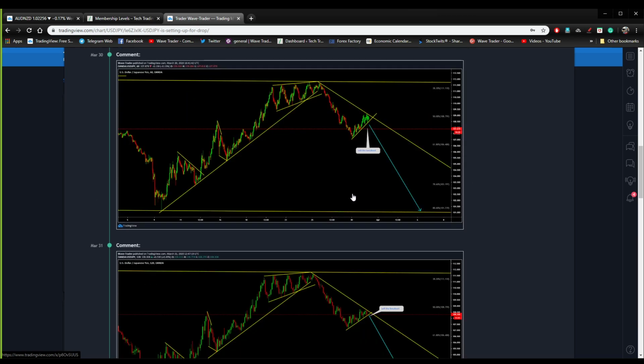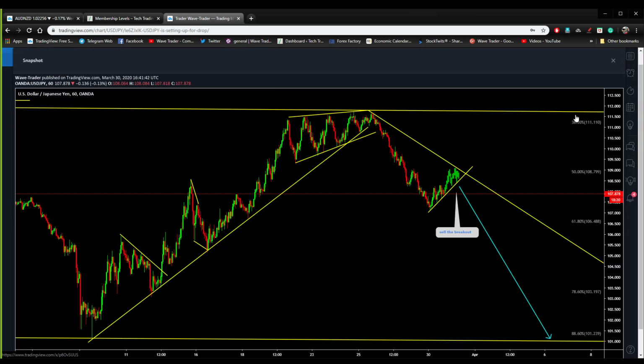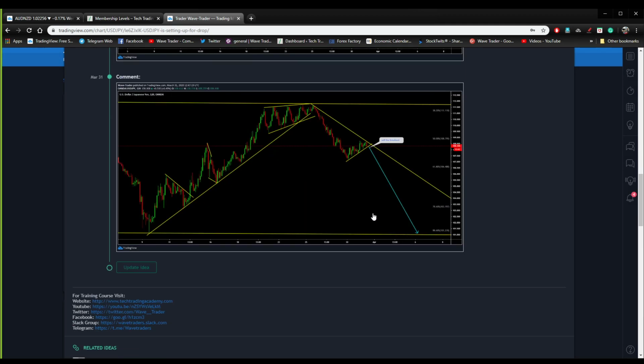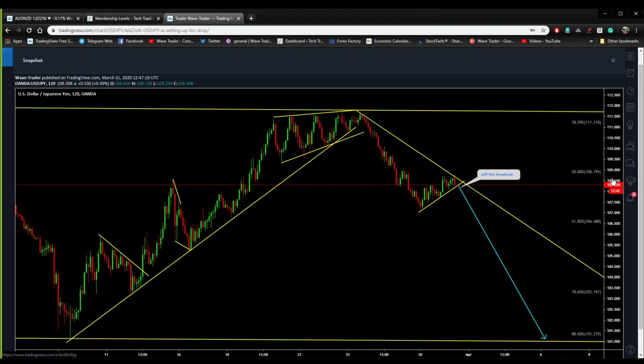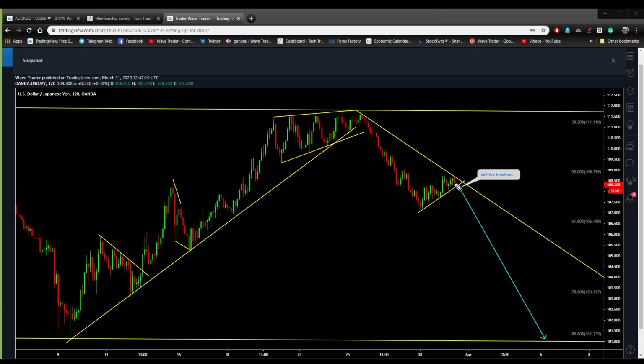So we had that correction. Last week we were anticipating it to form an expanding triangle. The expanding triangle broke out and it went lower. We are having a different formation now. Next week you are paying attention to this correction to break out. We're going to look at that chart, and update the chart.